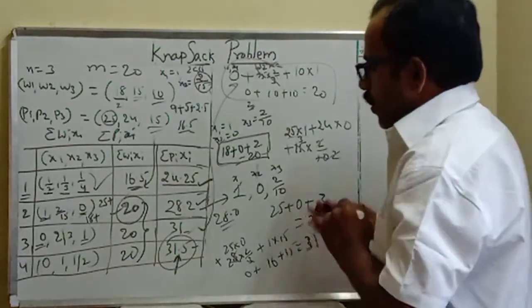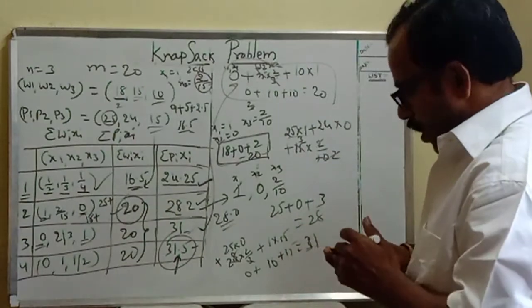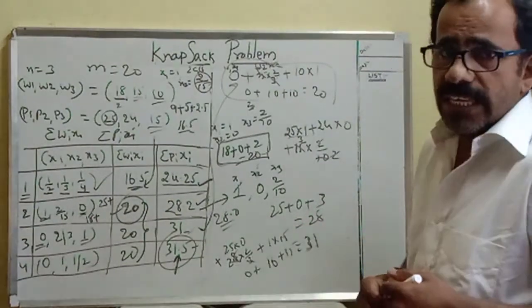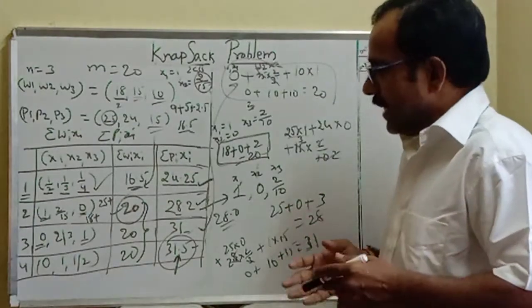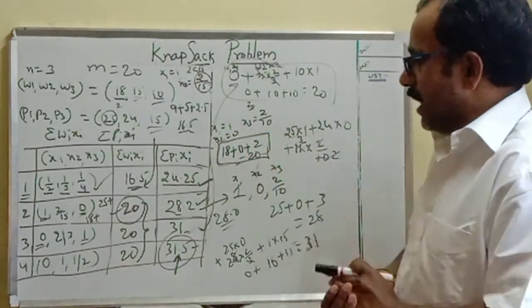Okay? So the total profit we can extract from that particular item is PiXi. The total weight that is consumed in the bag from that particular respective item is WiXi. If you completely consider the item, then the total weight is consumed in the bag. From that we get the total profit.